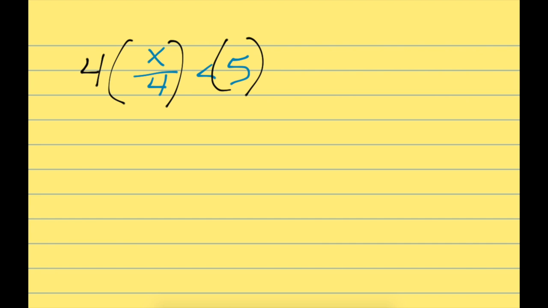So, for instance, if we had x over 4 is less than 5, we would start by multiplying both sides by 4. Now, are we multiplying or dividing by a negative number? No, so we don't have to do anything to the sign. We just get x is less than 20. And we make sure to graph our solution if they require us to on a number line.